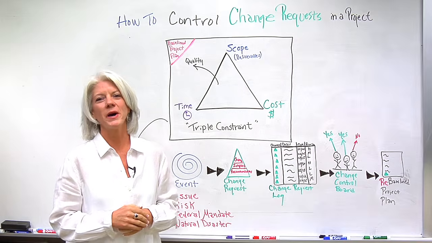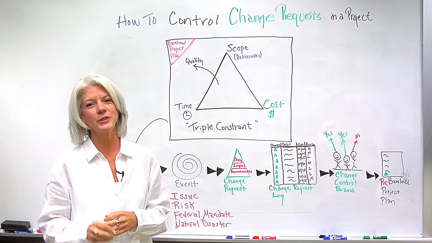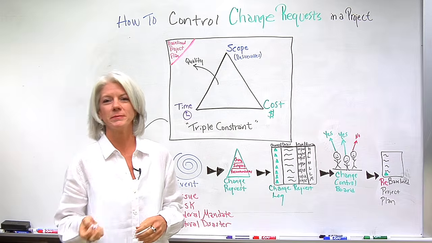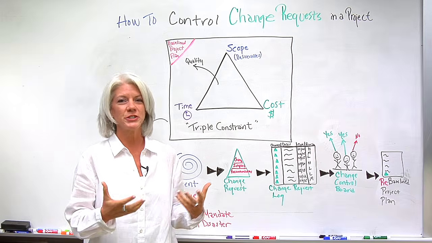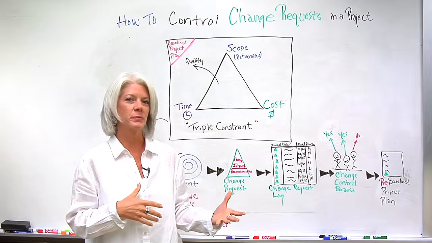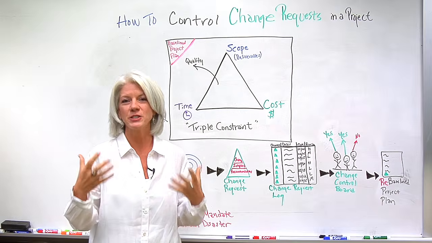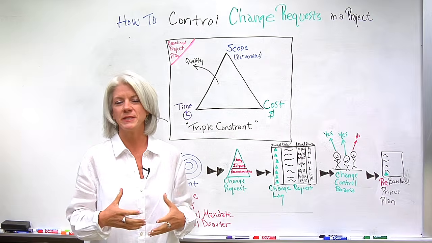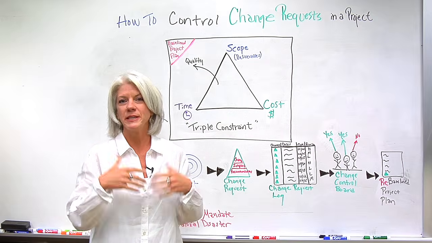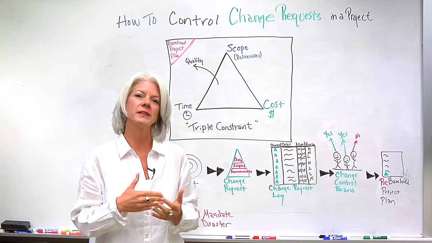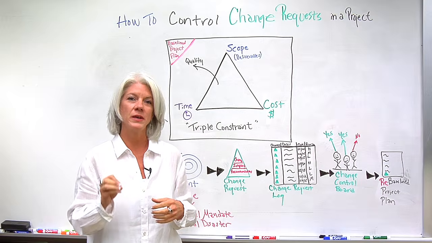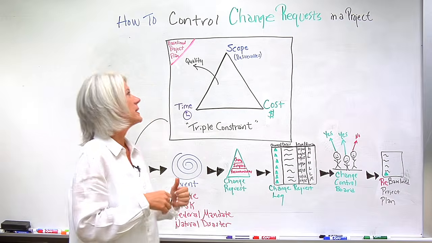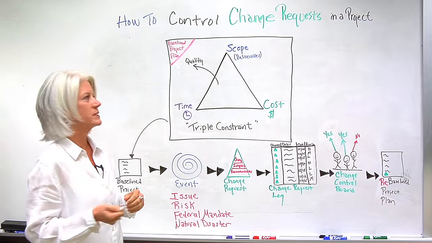Welcome to our whiteboard session today on how to control change requests in a project. What happens from time to time is when changes start occurring on a project or throughout the project, they can begin coming in so quickly from all different directions, and many times it's hard for the project manager to keep track of it all. So without a good, clear process and knowing how the process works, it's really easy to lose control quickly. So let's talk about how to do this effectively.